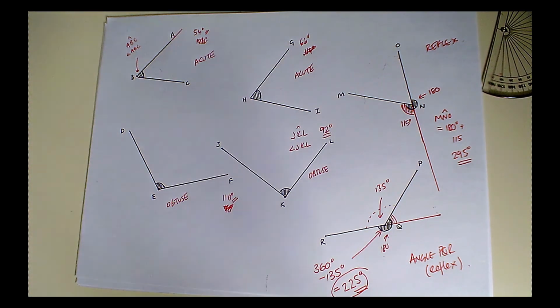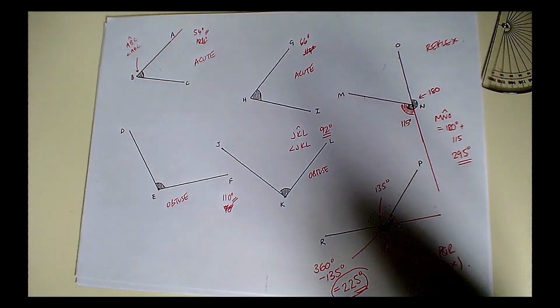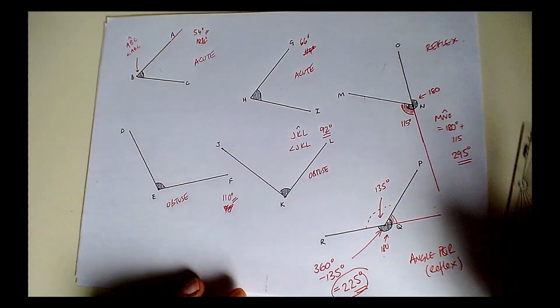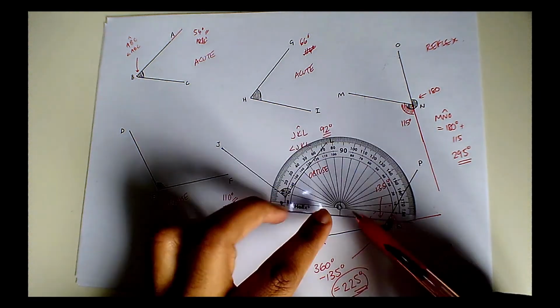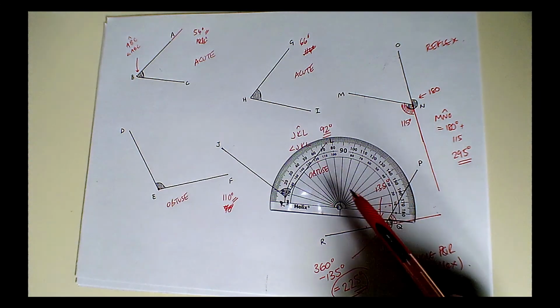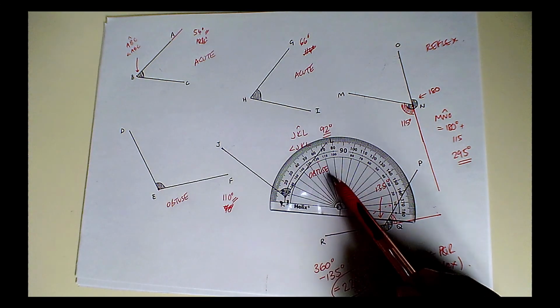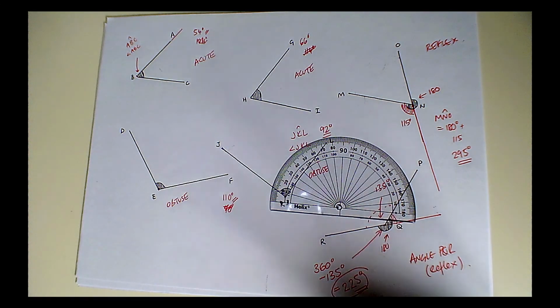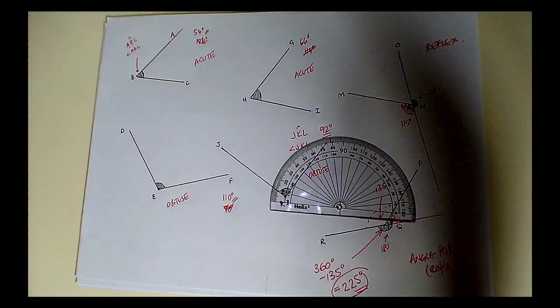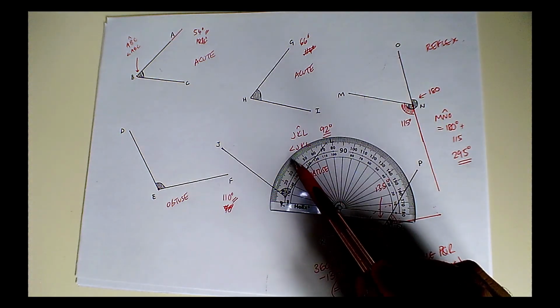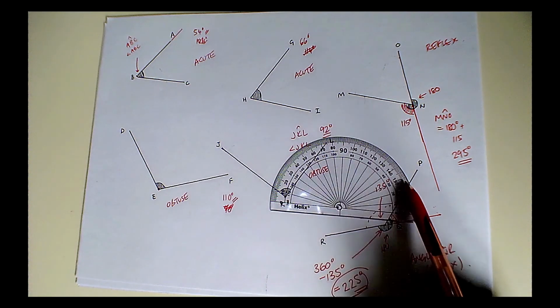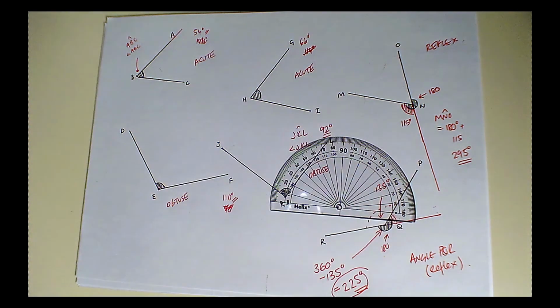Now, if you have got an angle that's particularly small, again, I strongly encourage you to extend the lines with a ruler or straight edge to make it easier for you to read the numbers off a protractor. This is especially true if you've got a protractor where you haven't got lines that go from the center to each of the numbers. Some protractors don't have these lines, and if that is the case, then I strongly advise you to extend your lines so that they go through some of the actual degree lines on the edge of your protractor.